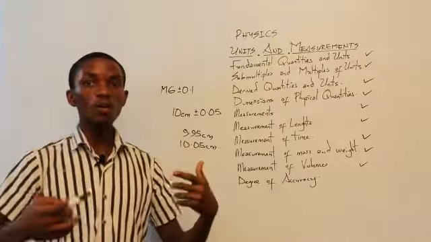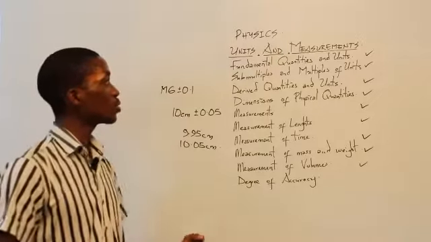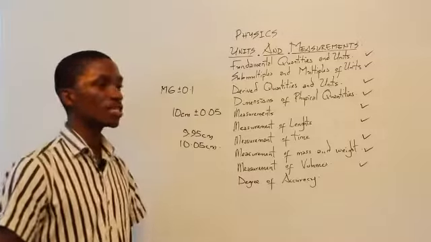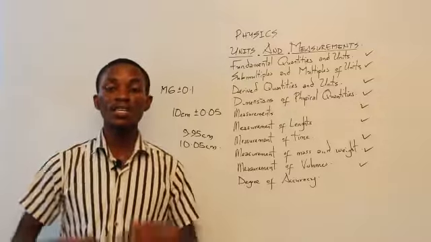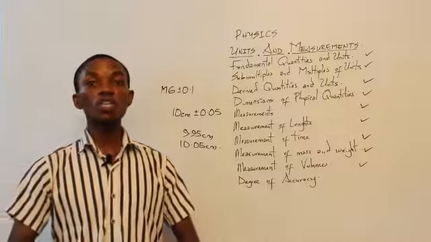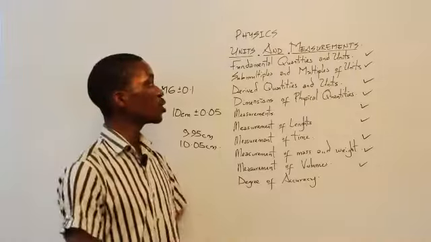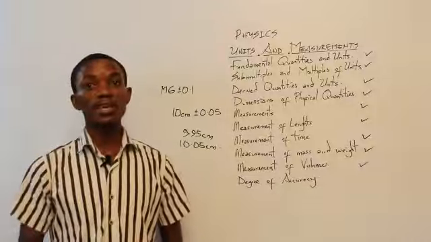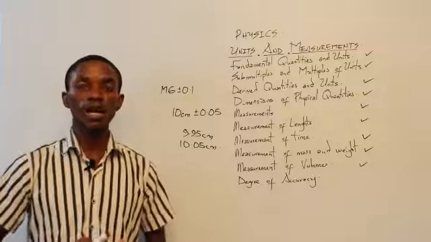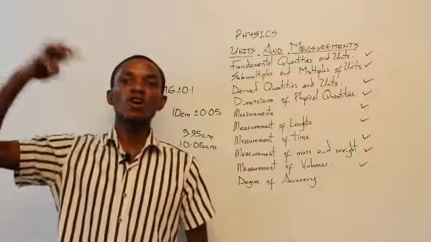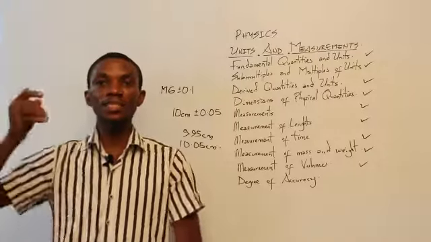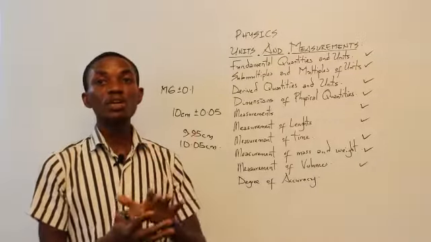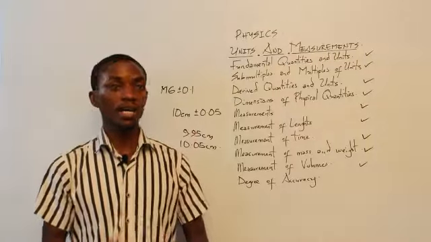So let's take it all up from the start. In this topic, we considered units and measurements, and we talked about fundamental quantities and units. We discussed fundamental quantities as those basic quantities from which all other quantities come out of. We also talked about multiples and submultiples of units. We explained that multiples of units are talking about the increasing powers or increasing quantities of a particular entity, and submultiples are reducing quantities of that particular entity.